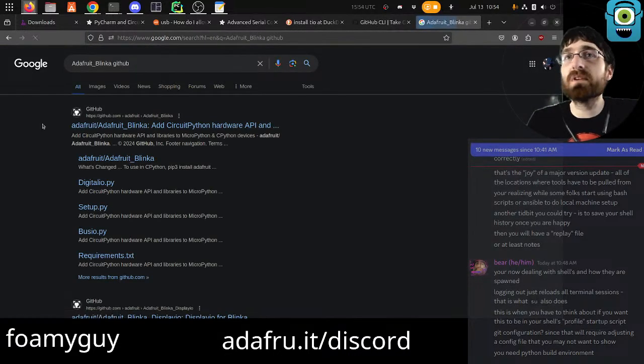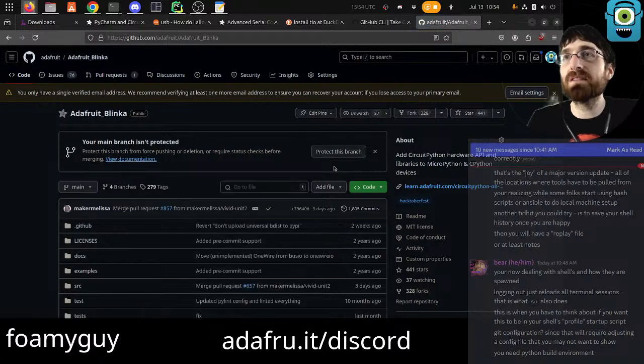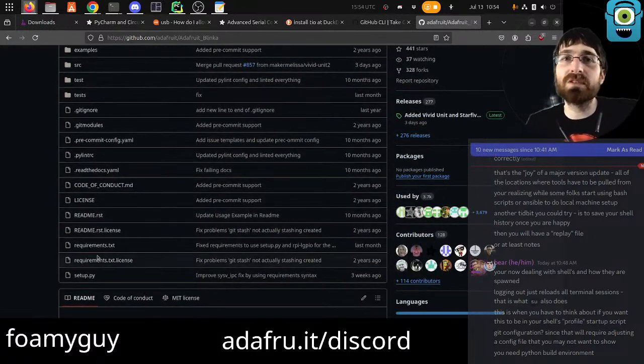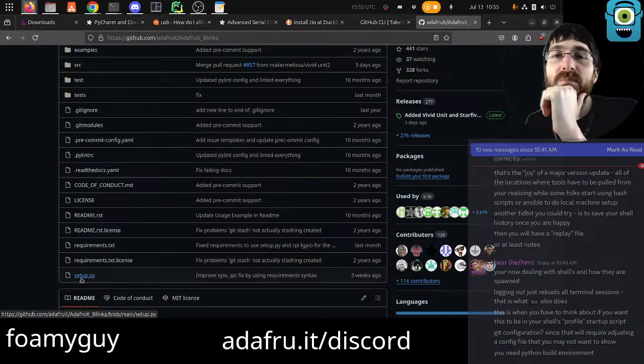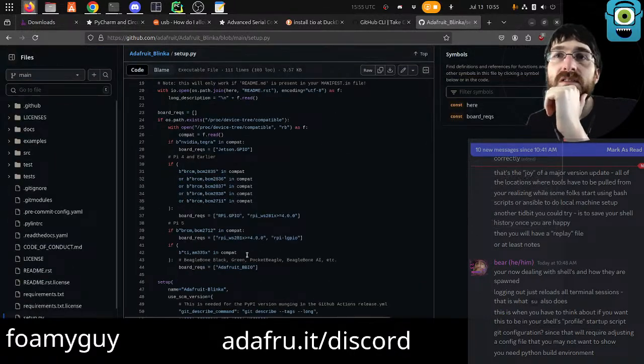Need Python build environment? Why though? That doesn't make sense to me. I feel like I should be able to install image load, a CircuitPython library. Not sure why it would need to build something with GCC.